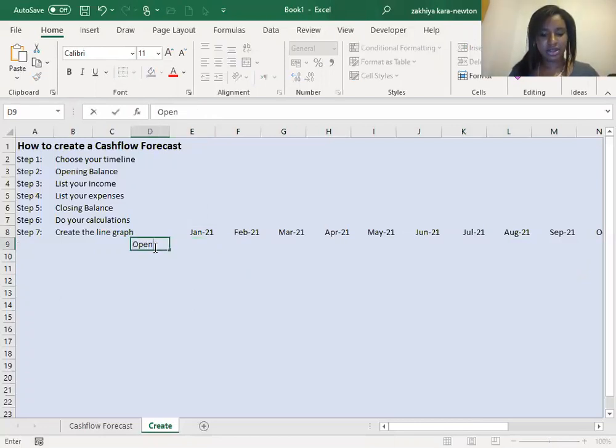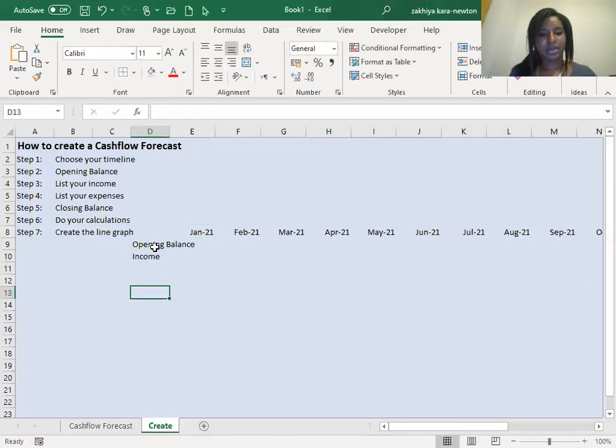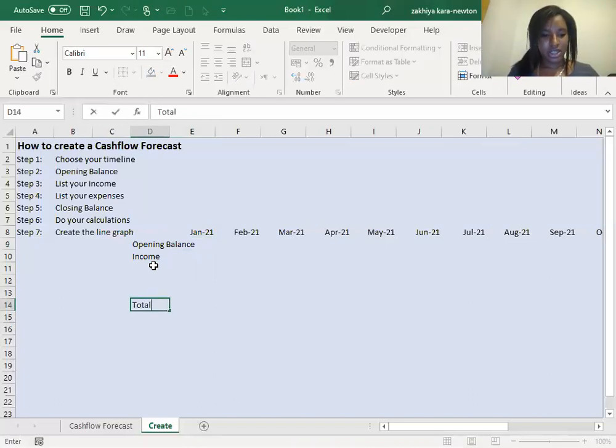The next thing, you're going to want a line for your opening balance, and then you're going to want to list your income. So leave that as it is for now. We're going to come back and put the formulas in there very shortly. You're going to list your incomes down here. So that will be things like sales revenue. You might receive interest, investment, or other income. And then you're going to total your income. And again, we're going to put some formulas in there, so leave that blank for now.